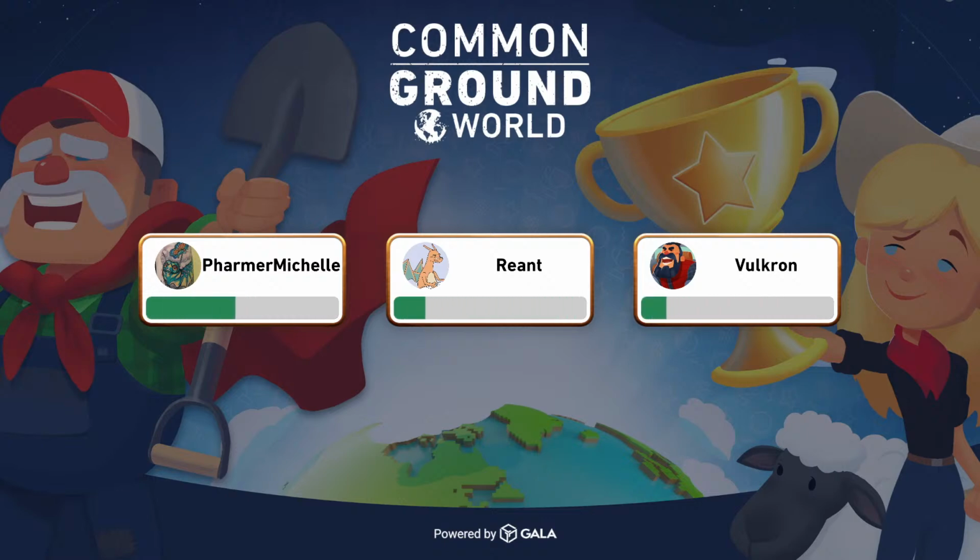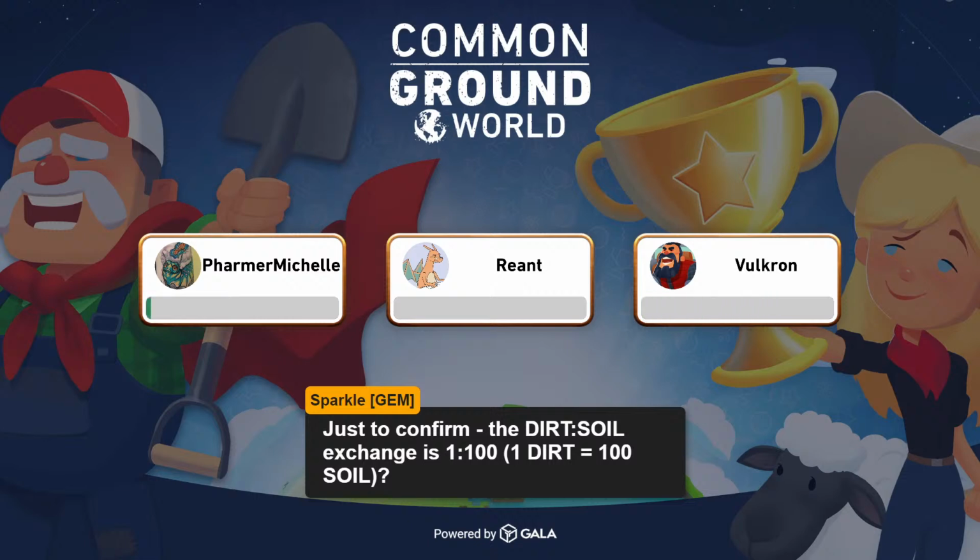Okay. Cool. And last question from Sparkle Jim, just to confirm the dirt to soil exchange: 1 dirt equals 100 soil. So far, that's the plan. All right.